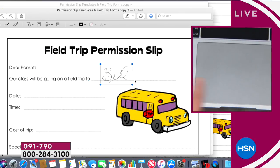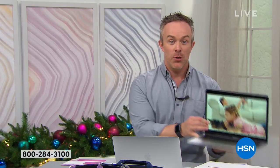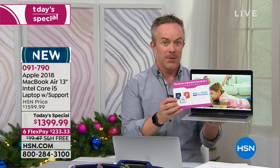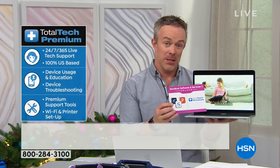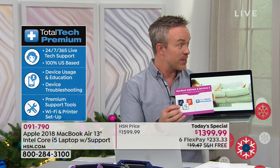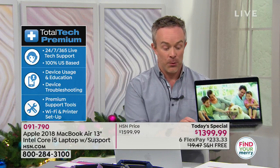This is Apple giving us a lot of information, and we're trying to reassure you that you're gonna love this purchase the moment you open it up. But if you have any question, you know what? Yes, you can walk into the Apple store with this. They will help you out because there's Apple Care for 90 days. But then we give you a full year of Total Tech Premium, because you know what? You might get something under the Christmas tree that you don't know how to set up to the MacBook. It's okay. You might be coming over from the PC world. That's okay. Total Tech Premium, 24 hours, 365 days of the year, can help you get set up, navigate, and become a lot more proficient.